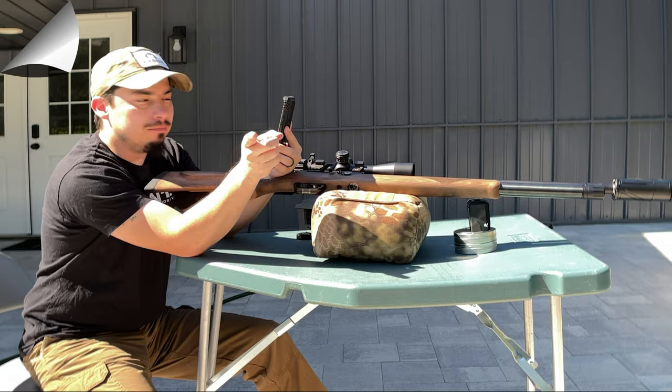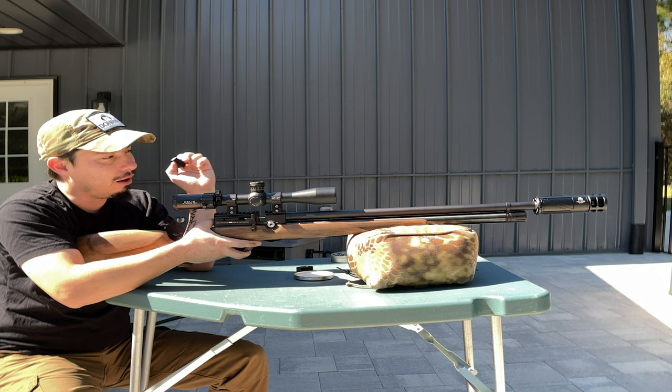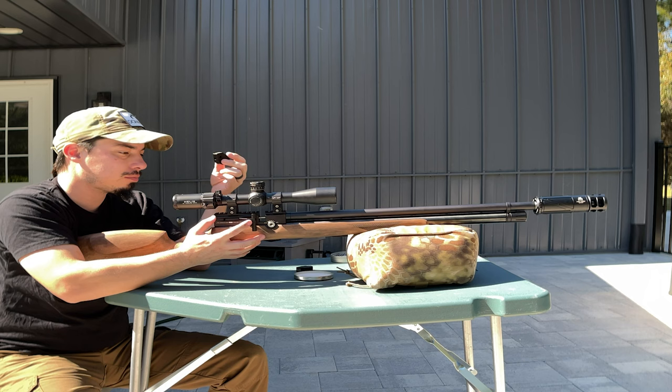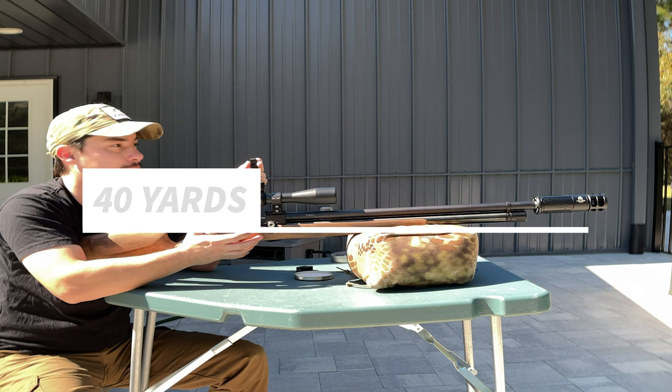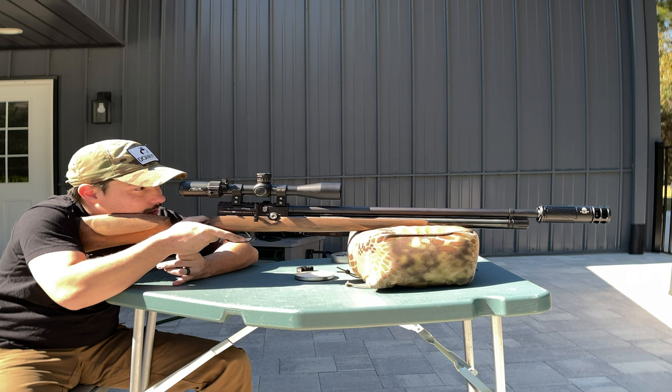I'm gonna do a 10 shot group on the target. I got three little targets out there. I just sighted in to make sure I'm still spot on. I'm gonna be shooting at the top right target. So it's gonna be a full magazine, so you guys can see how accurate we are at about 40 yards away. And yeah, we're gonna go ahead and do that. And we'll get you guys a picture of the target downrange, all right? So, one second, we'll go ahead and get started on this.